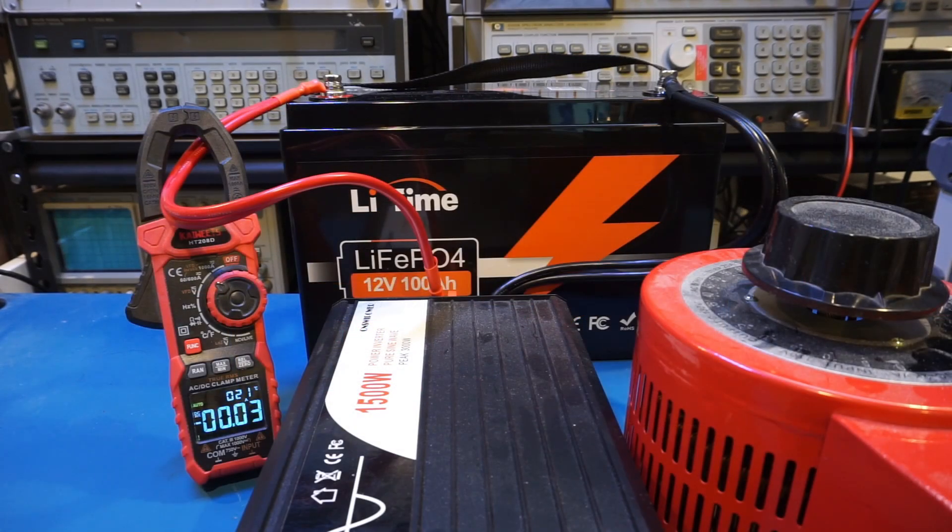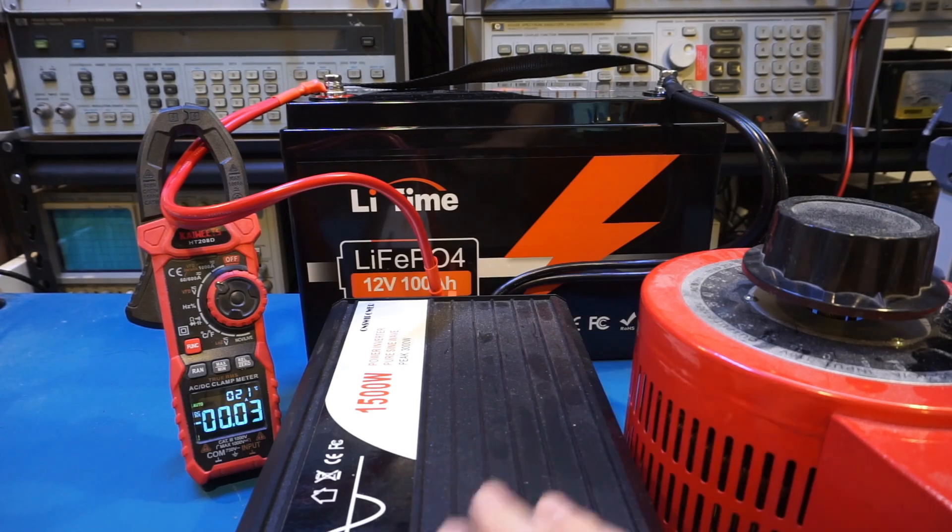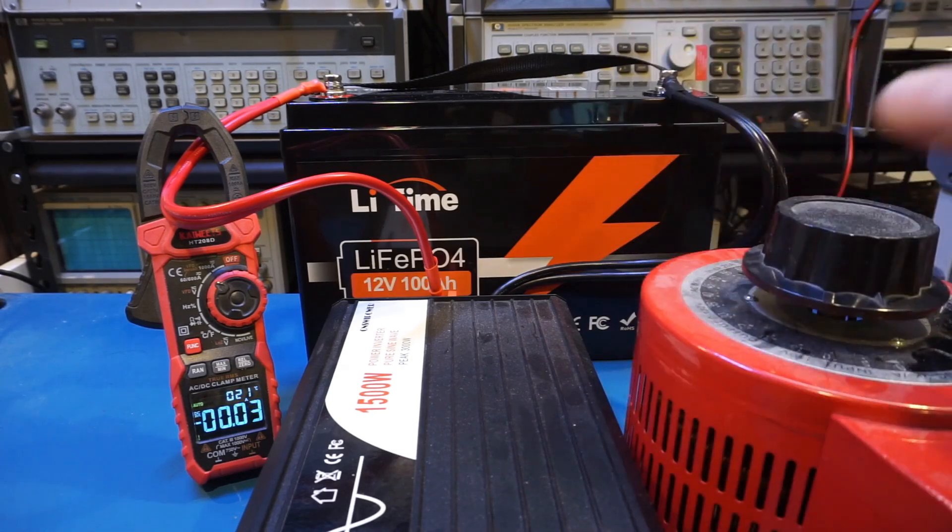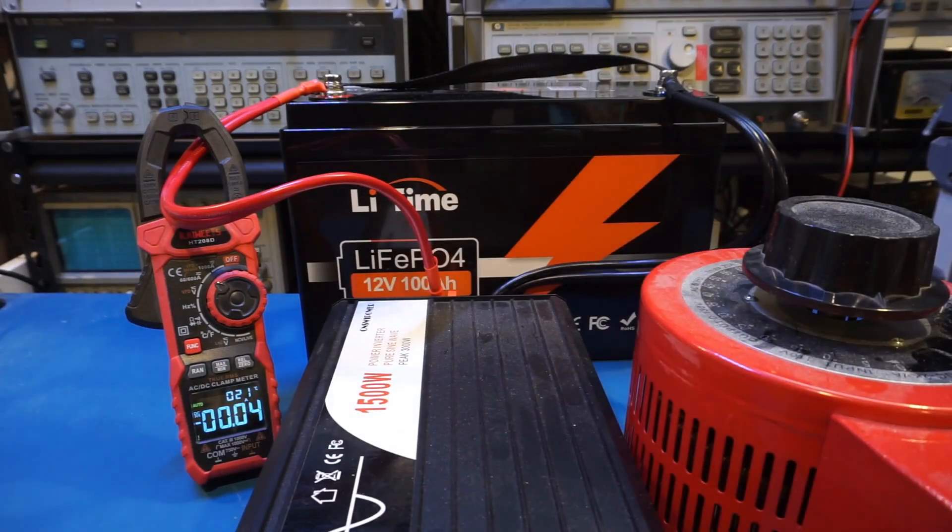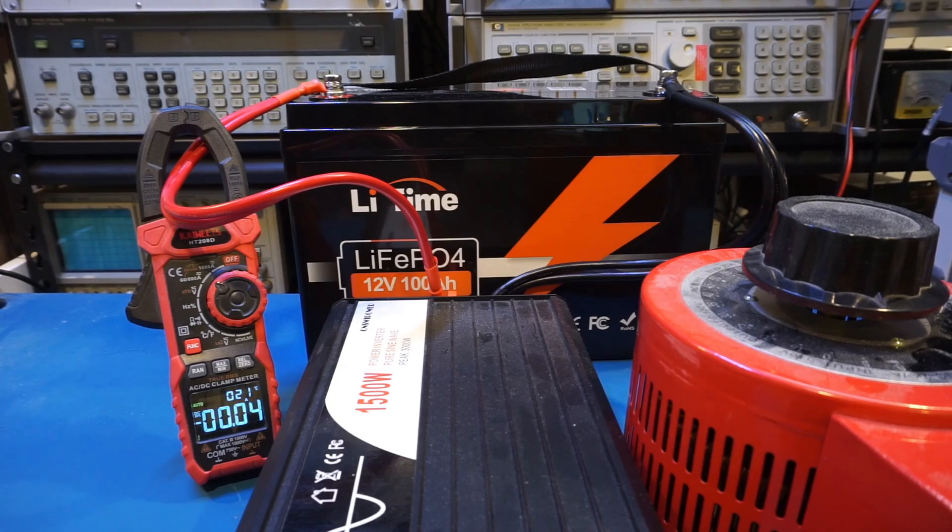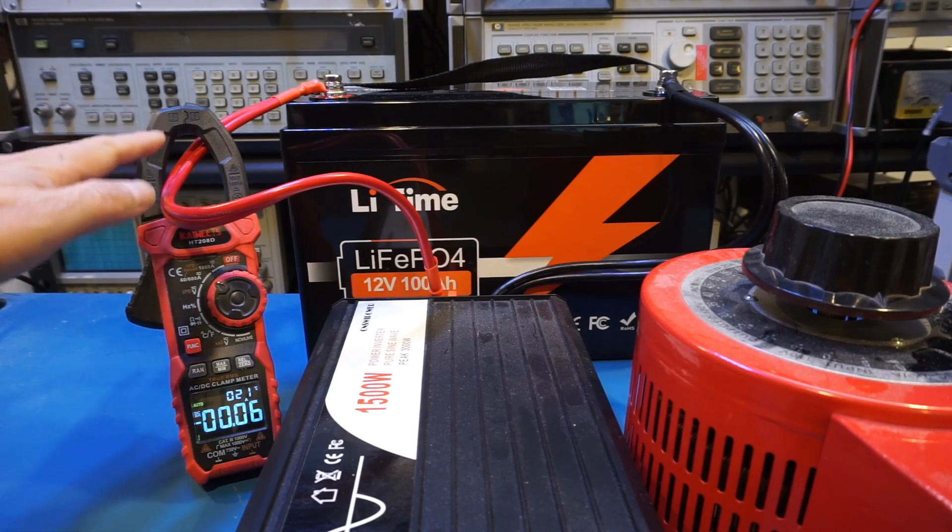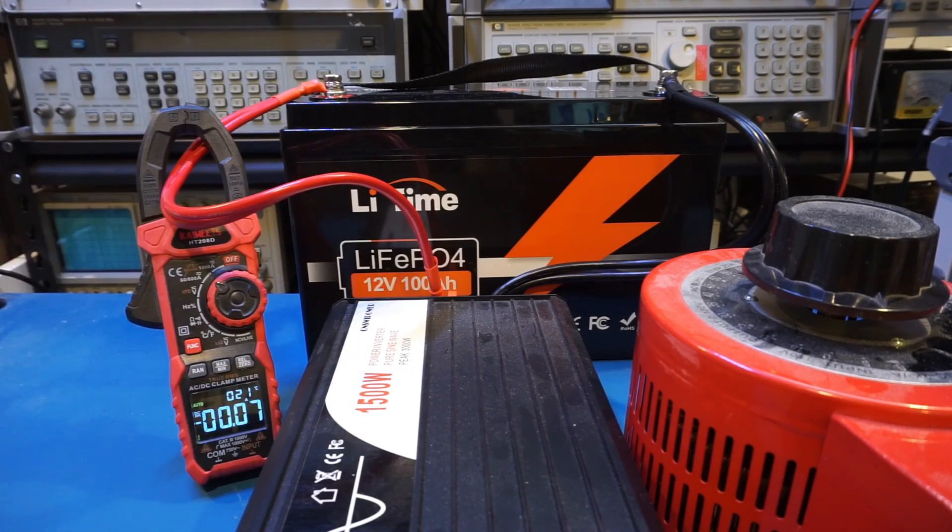According to the specifications, the battery can sustain a 100A discharging current continuously. So, let's actually verify that. And here is the setup for the test. I have hooked up an inverter, and instead of powering the heaters directly from the inverter, I'm using a Variac, so I can change the output power precisely so that the current draw would be 100A. The heater I'm using is rated for 1500W, so we have quite a bit of headroom here. And here we have a clamp meter measuring the current draw from the battery.